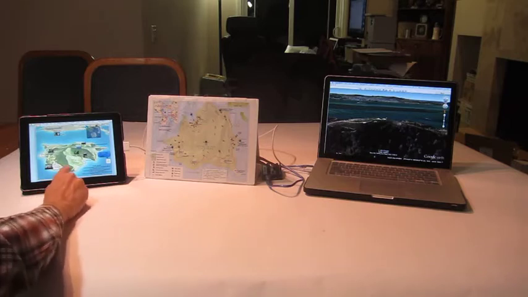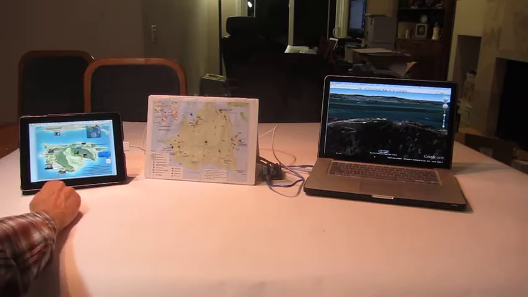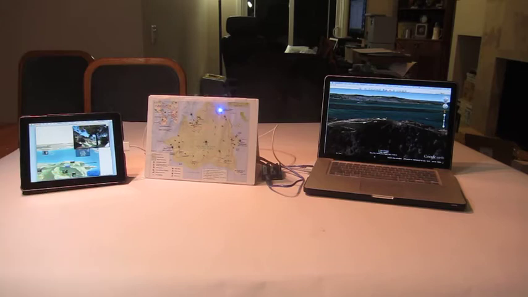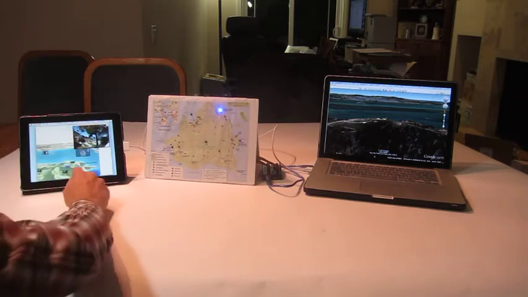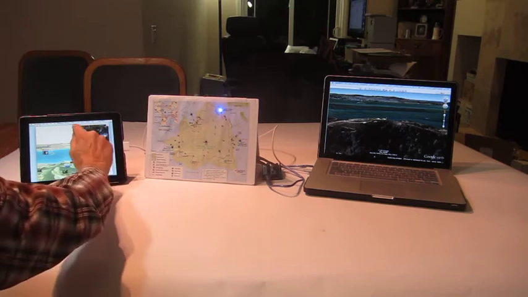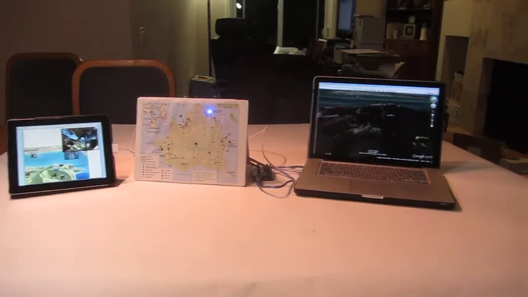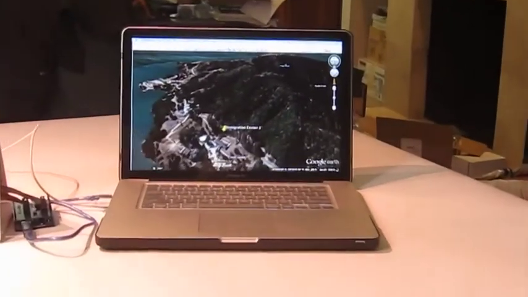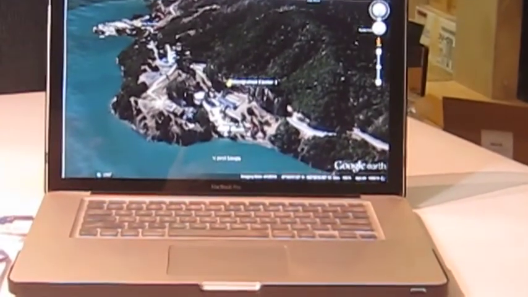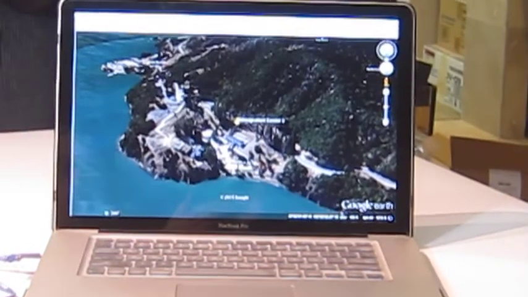It mentioned the Immigration Center, so let's touch that. And that lights up the Immigration Center. And if I touch the Google Earth icon there, you can see that Google Earth is flying to the Immigration Center.